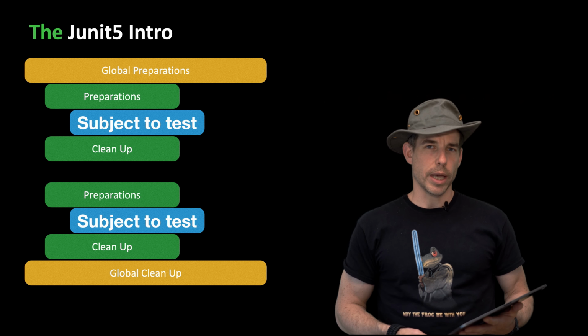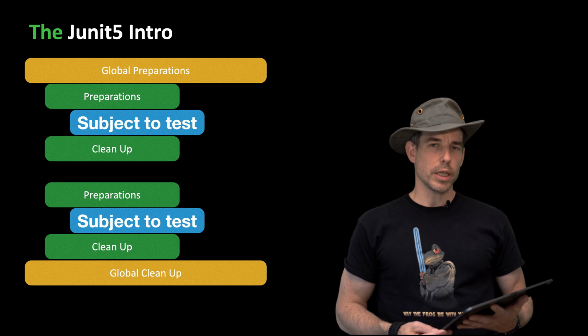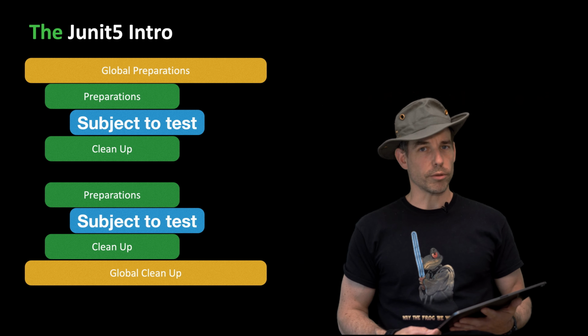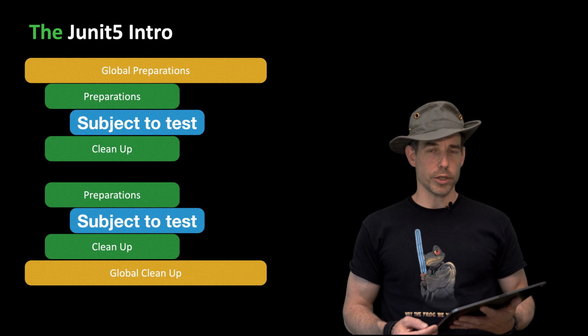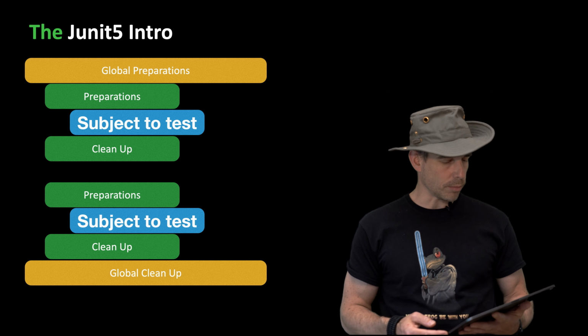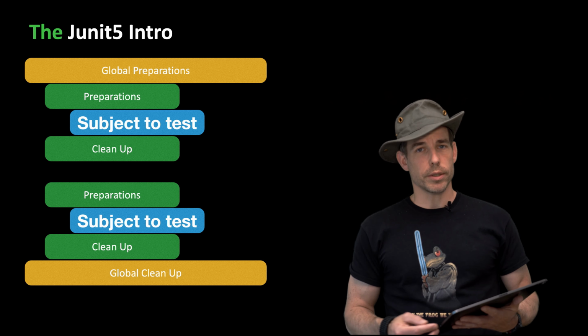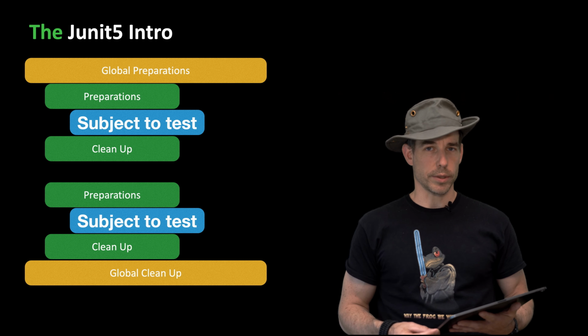First of all, I want to have some ideas or some refreshments about what is a test scope and how this is organized in JUnit5. Here, let's see, we have global preparation. These are the yellow bars here in my slides. Means that something should be started or prepared before you start executing your test engine.